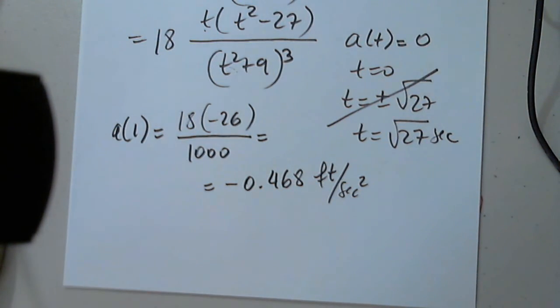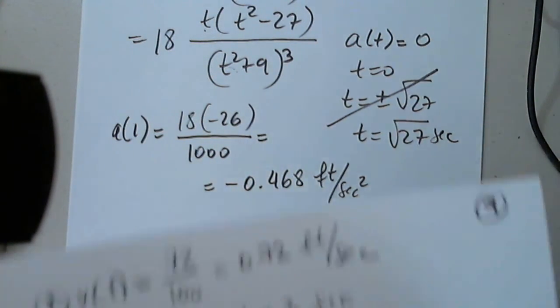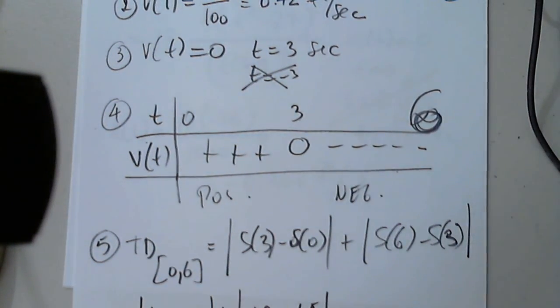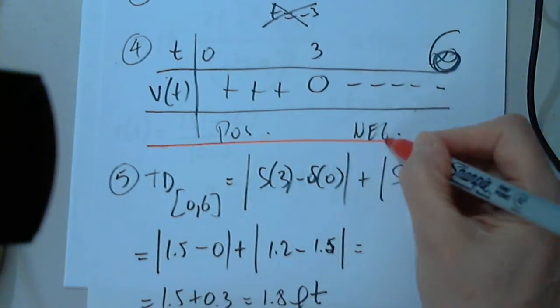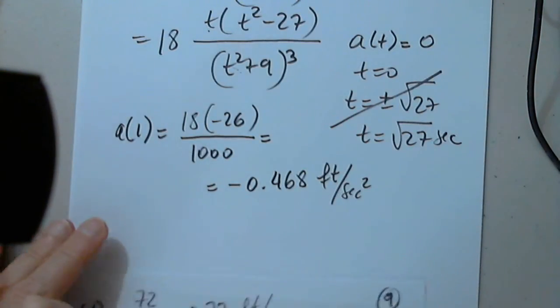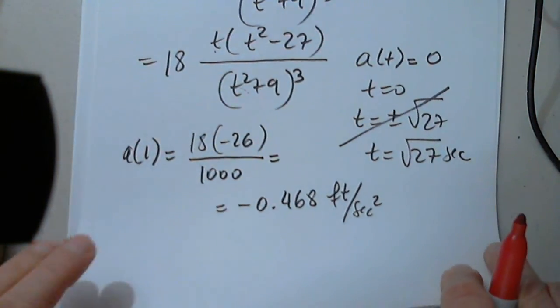Okay, what else do they want? The last one is when is the particle speeding up and when is it slowing down. And of course, they are referring to 0 to 6 seconds. So I'll go back and squeeze in here my acceleration. Or maybe not. I'm just going to copy it again. I'm going to copy it here. But it needs to be together.